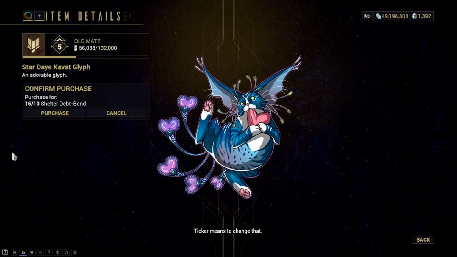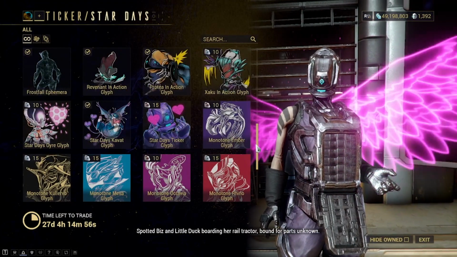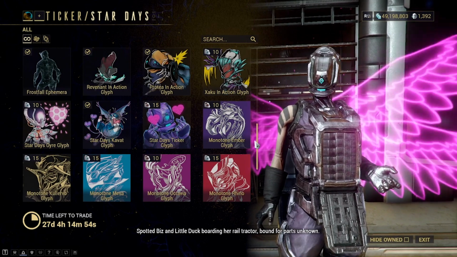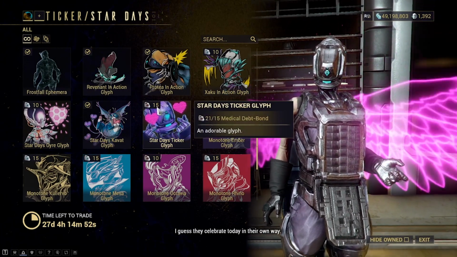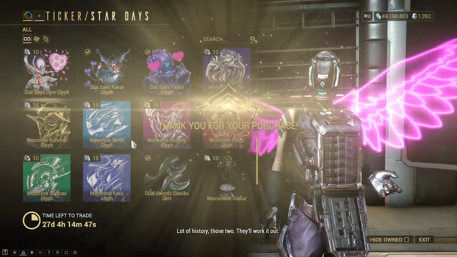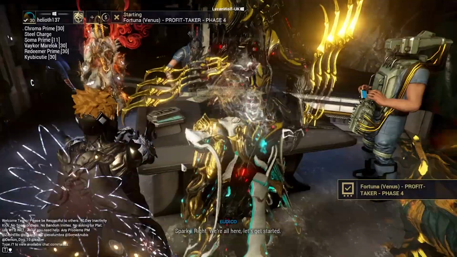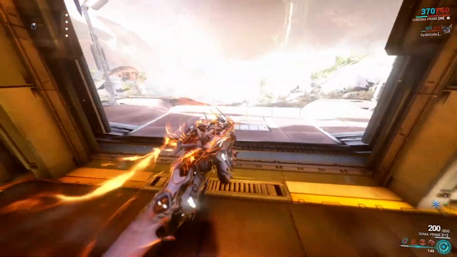Number 3 for me personally is the cat glyph. I just love cats, just a cat person. I'm just going to be straight with you, that's just how it is. And then everything else for me is a runner-up. There are 2 weapons. There are alternate ways to get those weapons, so I don't focus on those.